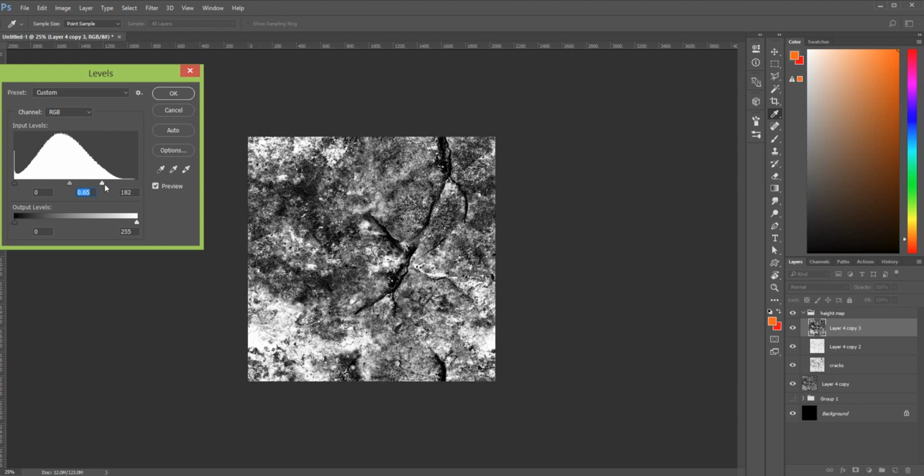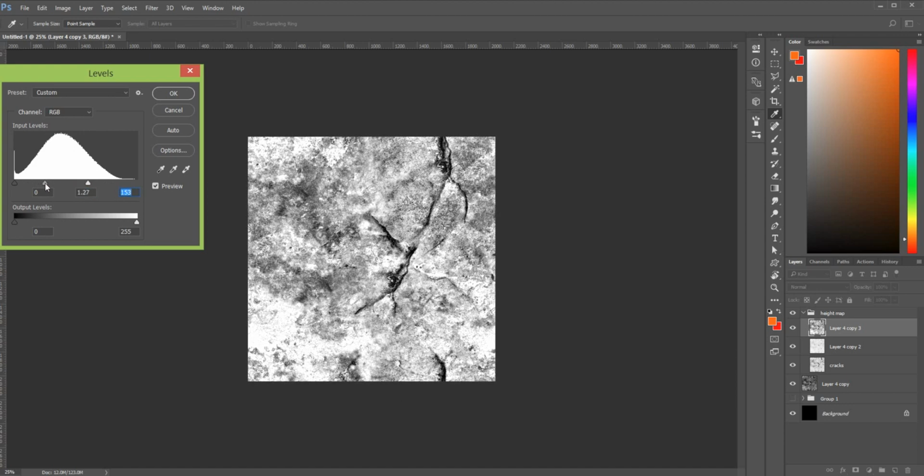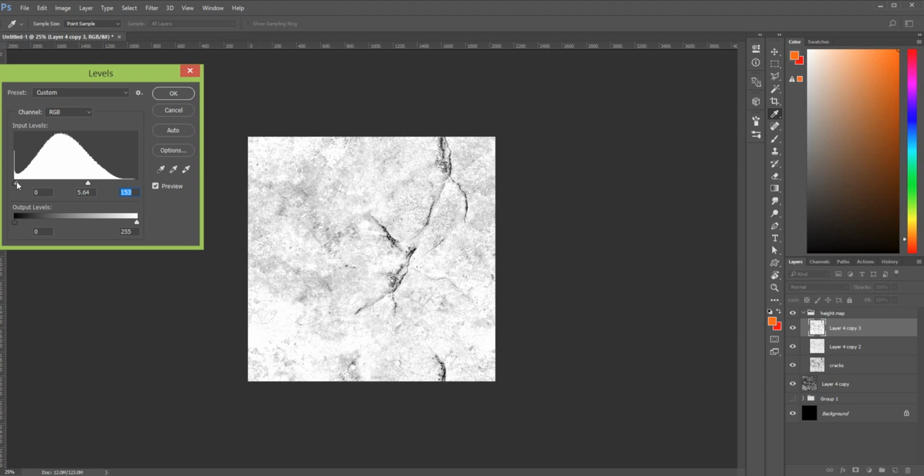And again, I'm less worried about the actual light dark value in here. I'm more worried about the relationships of those things with each other. Because we could go ahead and make this completely white, but it would be completely flat also. But if we have too much variation, it's going to look really jagged and stupid. So I'm going for the undulation first.